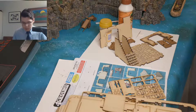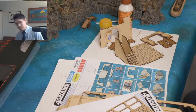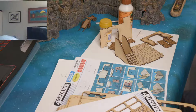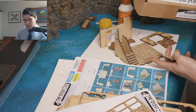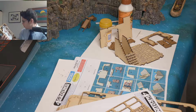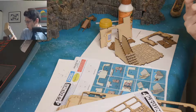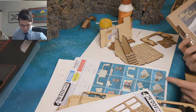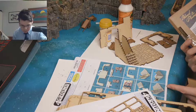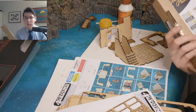Oh god, this looks like more stairs. Are there two stairs? Wait a minute. Let me look at the box. Oh! These are the inside stairs, I think. Wait. I'm confused. But in the picture it doesn't look like there's, I don't know. Can you guys see?